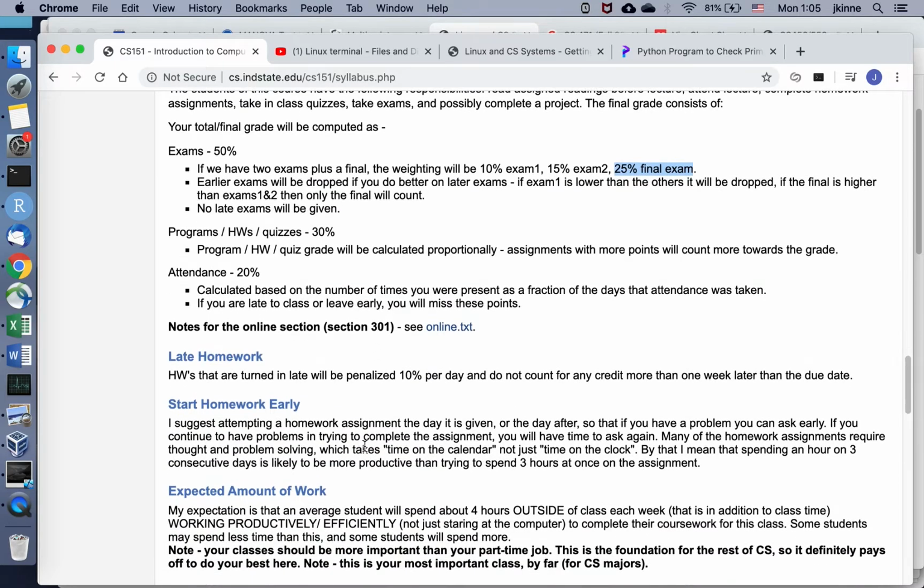Late homework, so for this semester, we're planning on doing a 10% penalty per day that homework is late, and no more than a week late. The reason that we want to do this is if you get more than a week behind, that can be a real problem in programming class, especially in your first programming class. If you get more than a week behind, it becomes much more likely that you're going to drop out or fail the class or not earn a C, which you need if you're going to move on in the CS major.